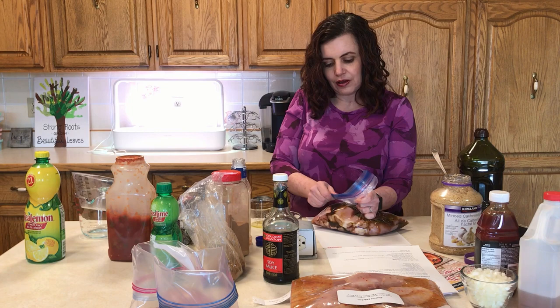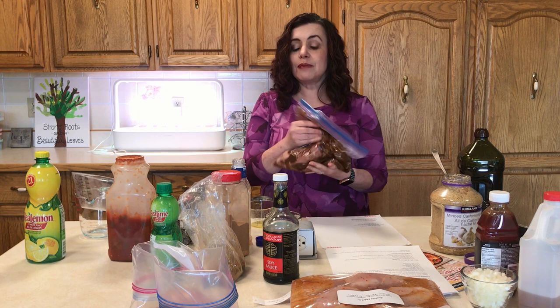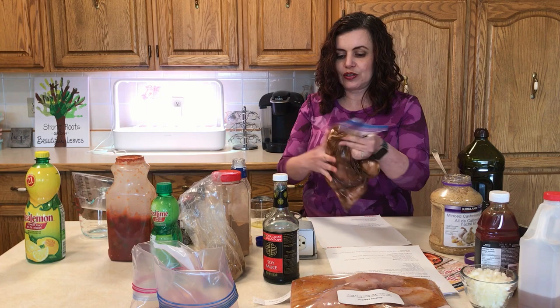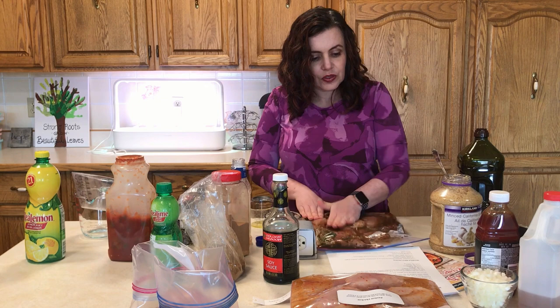Taking out all the air and then giving it a good shake, shimmying that around. My neighbor Christy, that I make my big freezer meal marathons with, is the one who introduced me to Jamaican Jerk Chicken — she was introduced to it in Jamaica, which is probably a great way to come to love it. We've been eating this for a lot of years and really love the flavors. We'll slap a label on that and then we just have our Shredded Barbecue Chicken left.